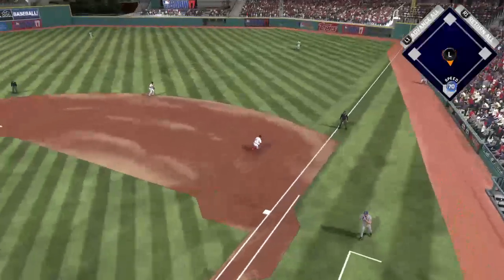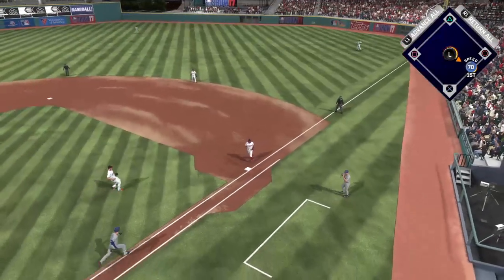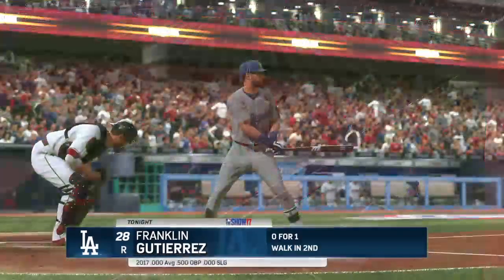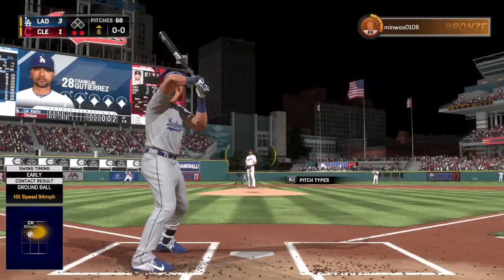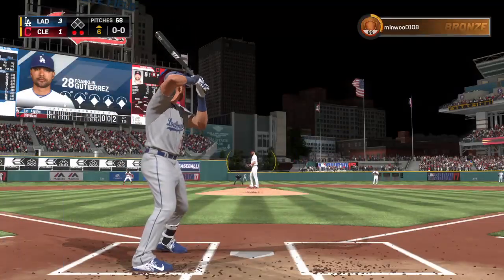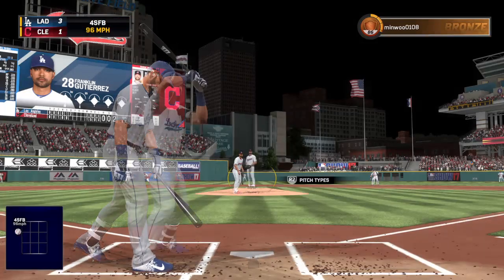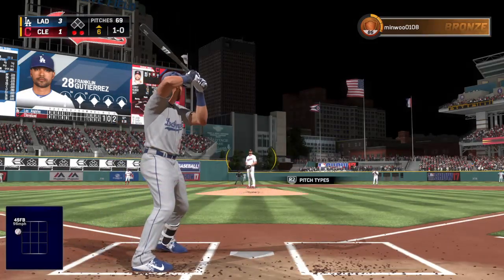he's got to reset. No one on base, so just get 2 more outs and let your teammates try to pick you up with the bats. The tag, and he is out. Now batting. Center fielder. Into the windup and the pitch. Franklin Gutierrez is in with 2 away as he takes a ball 1-0.